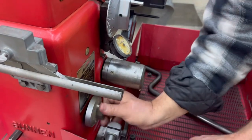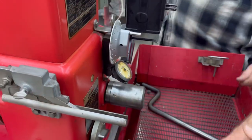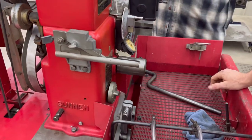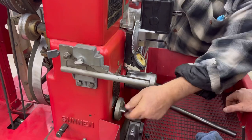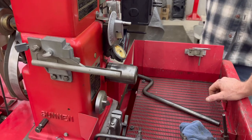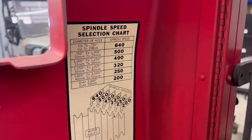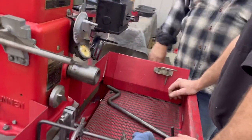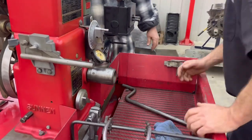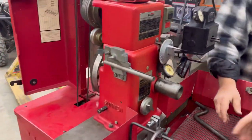Now push it all the way up. You have to use some force. It'll move, barely. But it's all dependent on the size of the mandrel you're using, how much tension you put behind it. The smaller the mandrel, do I need to speed up or slow down? It's not speed, it's strictly spring tension. Oh, just pressure. If you put a tiny mandrel on there and turn it up to 8, it'll just twist it off when it catches. So speed is not as important as actual pressure? Well, speed comes into play with the diameter of the mandrels. That's why you have so many selections here. Now we need to get a bucket of that oil in there.